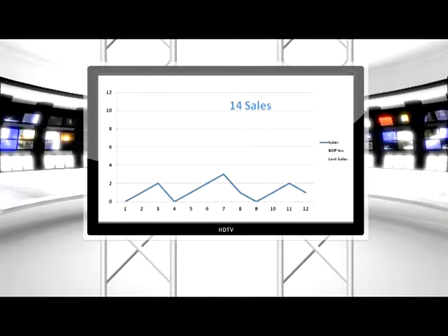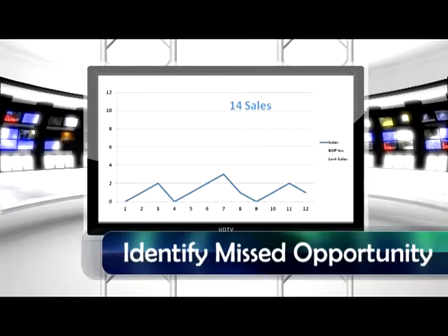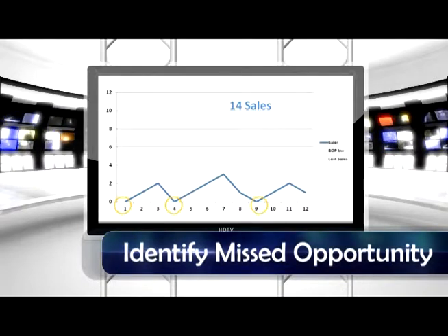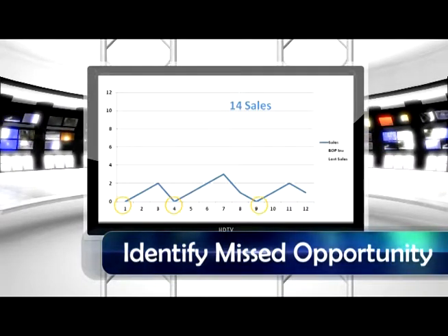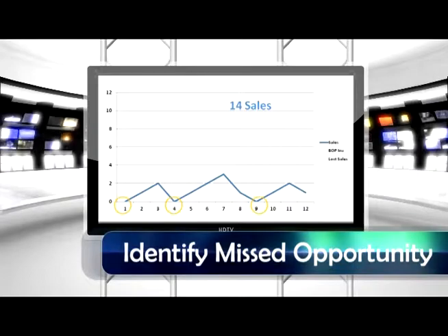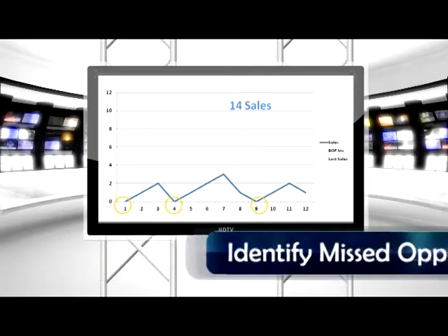If we were to make our next allocation or replenishment decision based on historical sales for this period, whether that's for this item or for a new item we're using this as its like history for, we'd see a potential for sales of 14 units. And we'd make our inventory decisions accordingly. Notice, though, that there are 3 points where the sales are zero. These periods could represent missed opportunity. To truly understand if that's the case or not, we need more information.